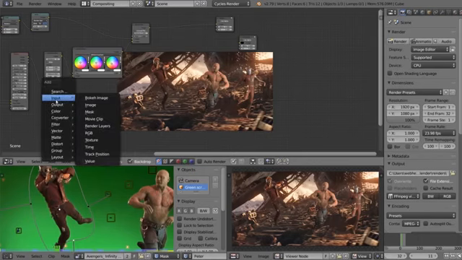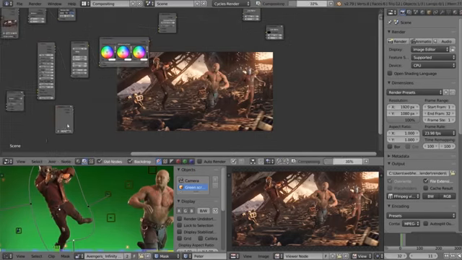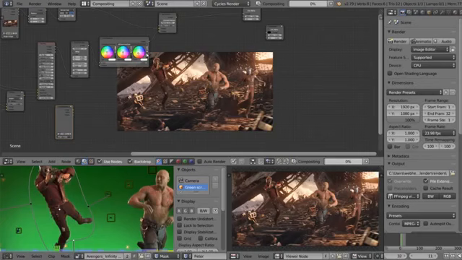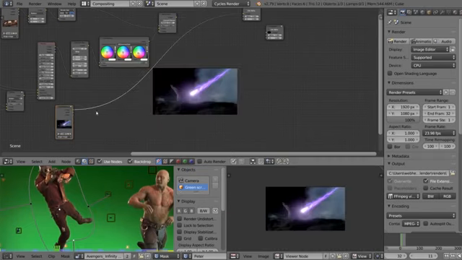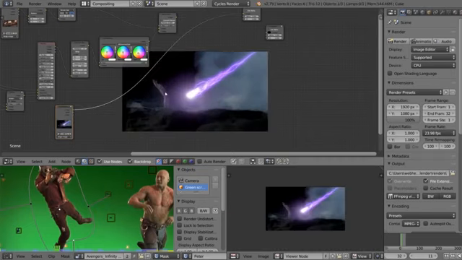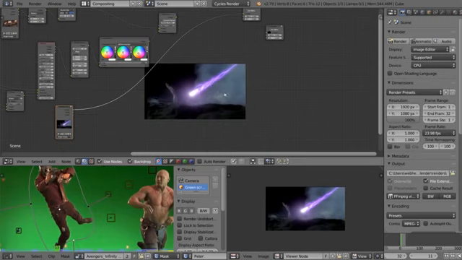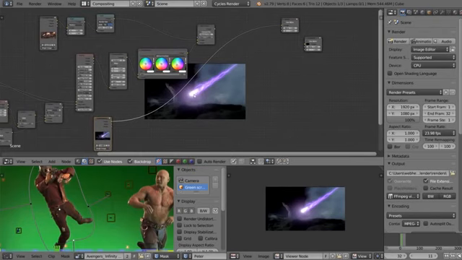So I'm going to go ahead and go Shift A, add in an image, and we're going to open up the last image I have included here. This is just a fireball from Google Images, and you can see there's actually a character in it, but that doesn't matter because we're not going to be taking any of the shadows, basically. We're only taking the highlights.